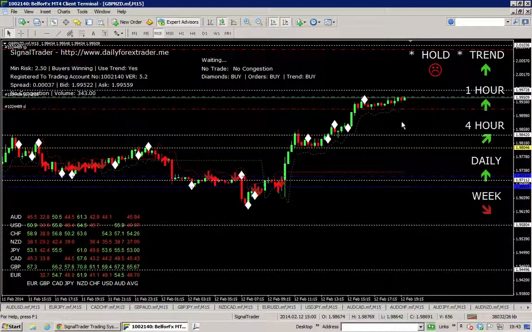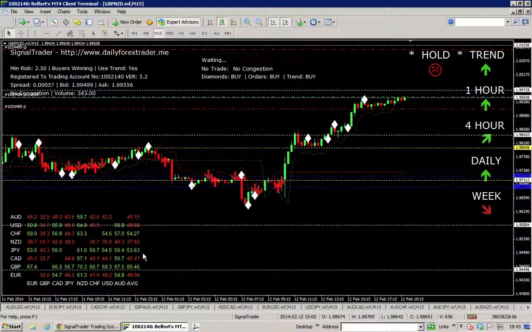So my earlier trade was a buy on sterling against New Zealand, with my target being the next white line up. I didn't bother with this white line, it's too close. These are your targets. And my stop I just put anywhere down here. SignalTrader then picks it up and works with it. It means I am basically buying the strongest currency in the market against the weakest, which is the best thing to do.